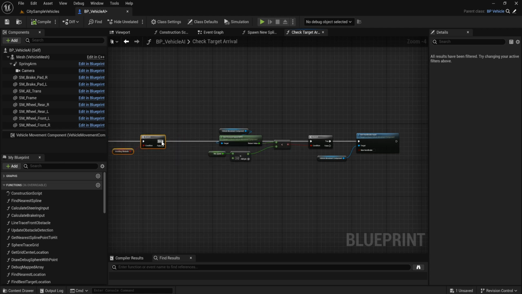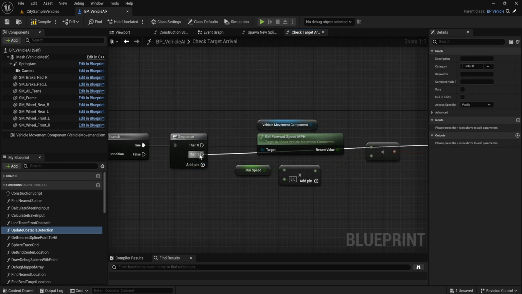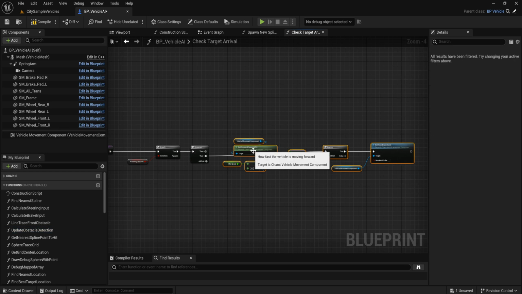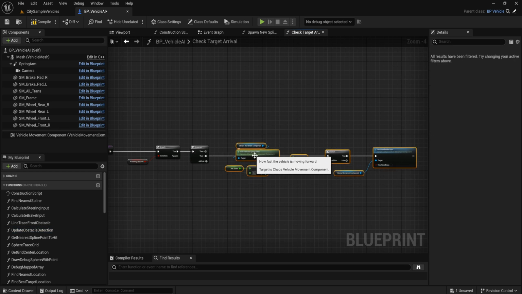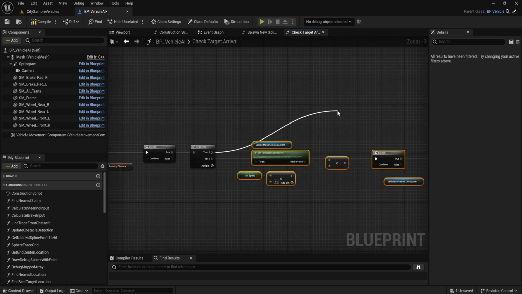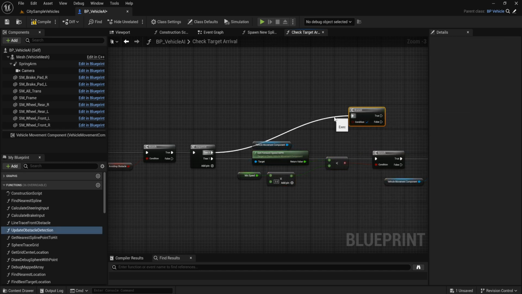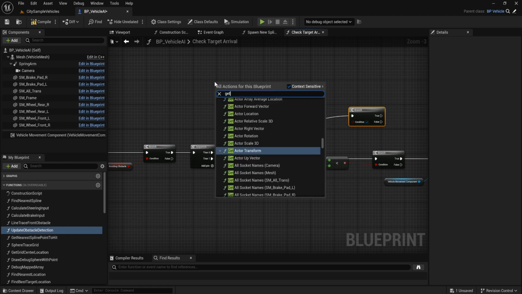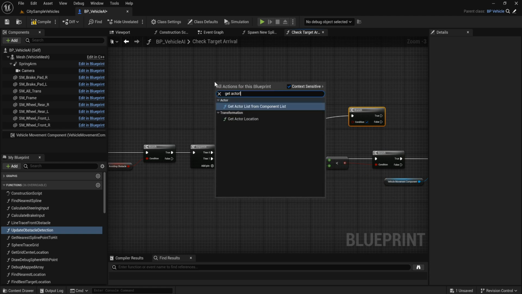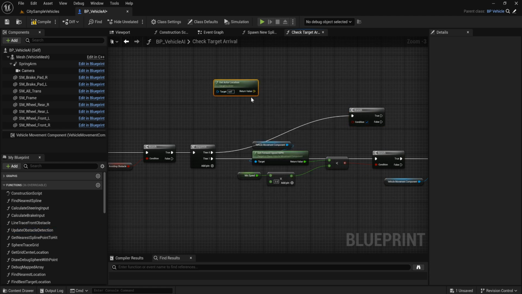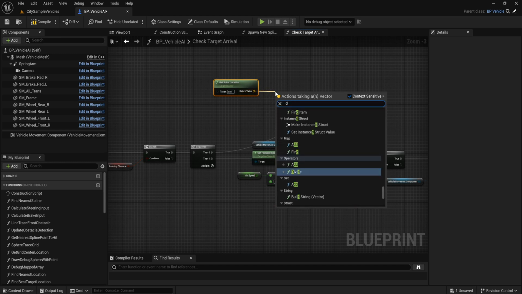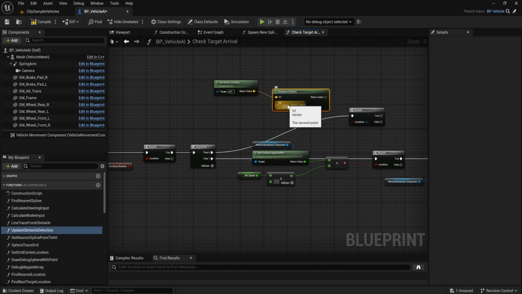And we create a sequence. Create a branch. Get actor location. Distance to the target location.